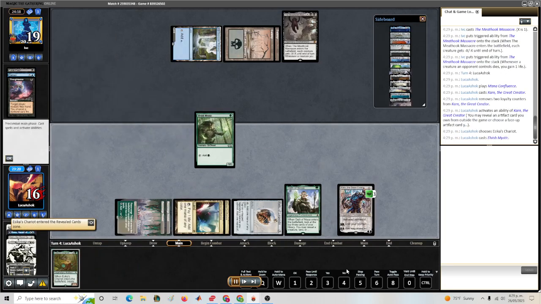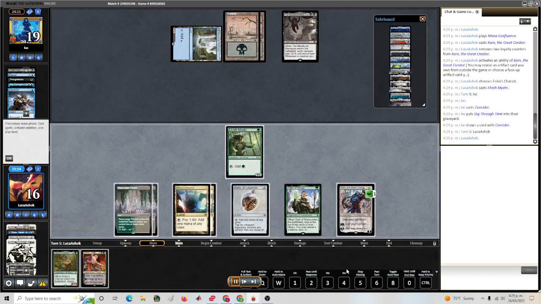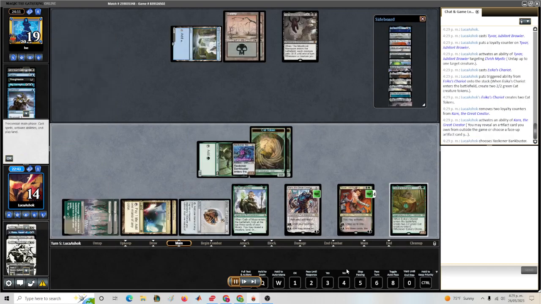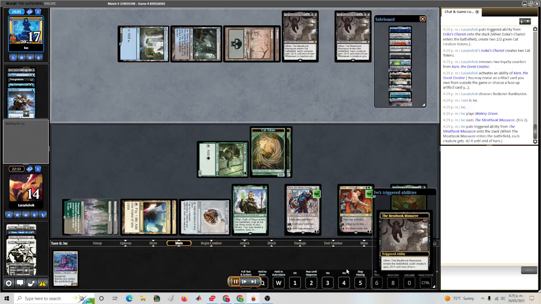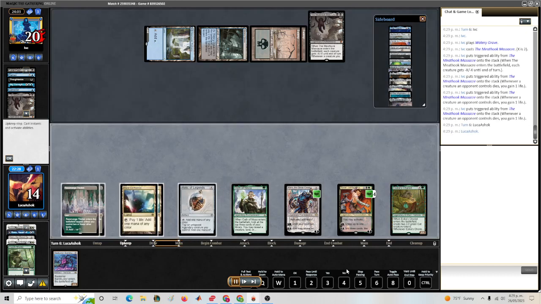Play Karn, find Ezekiel's Chariot, play Elvish Mystic. Here I can Tyvar. Tyvar effectively only costs 2 because I can untap the elf and I can play a Seeker's Chariot. Find a Bankbuster with my Karn. Now I'm very, very far ahead. Plays another Meathook Massacre. Looks like people are just hating on the token stacks right now.